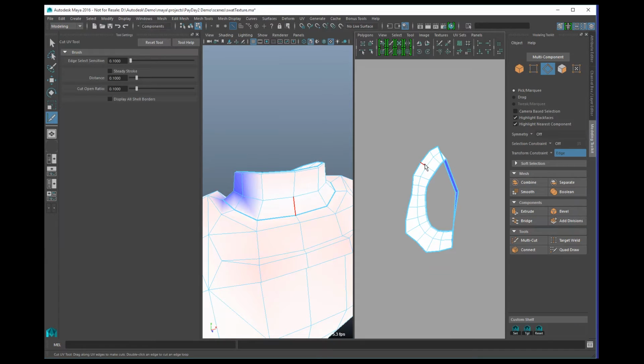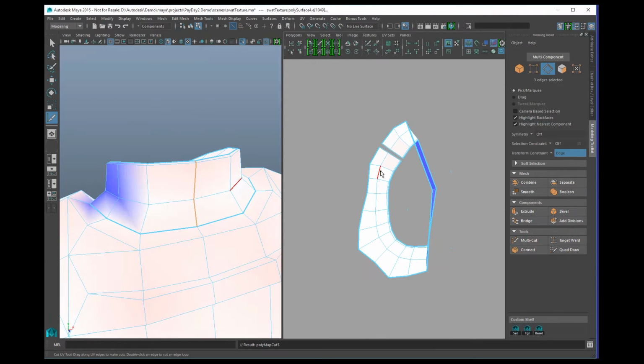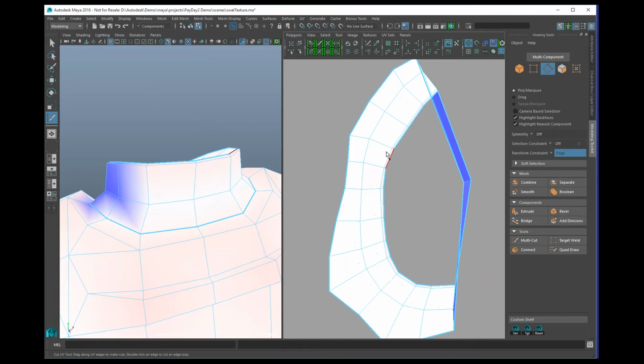Make this a little bit smaller, so I can draw over the surface. Have you seen that? Let me undo it and do it again. I'm stopping in the middle so that you can see it. It takes a second for it to update. So I'm drawing and I'm stopping here in the middle with my brush, and you see that it cuts it open with my brush. I don't have to select anything.